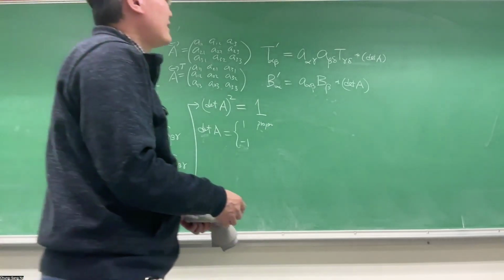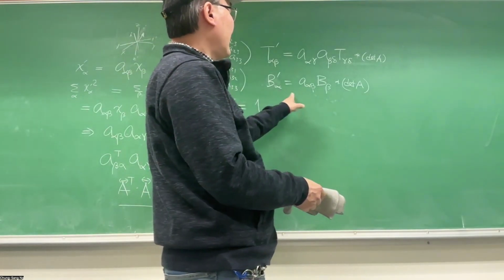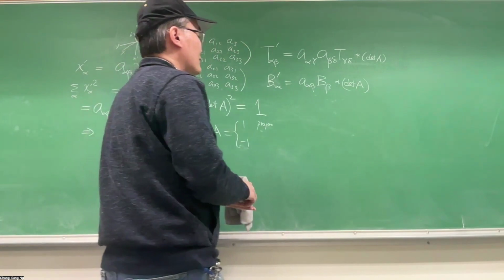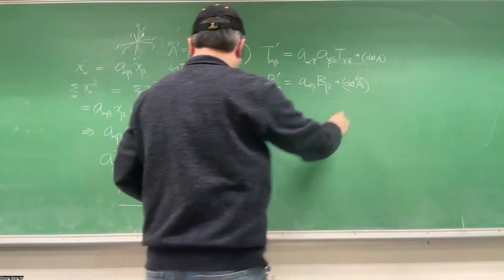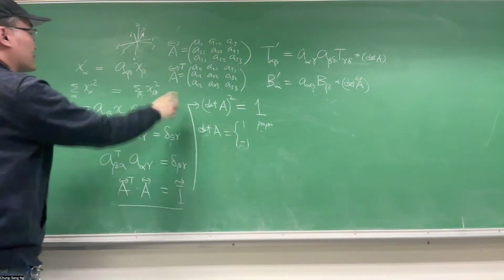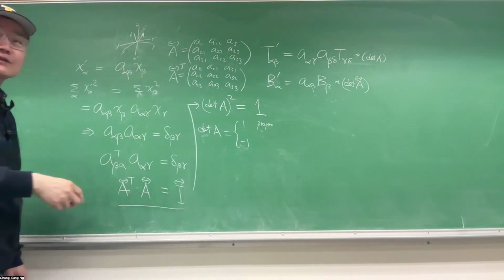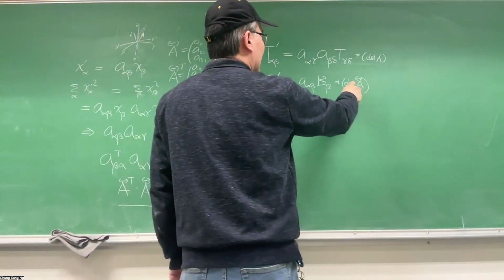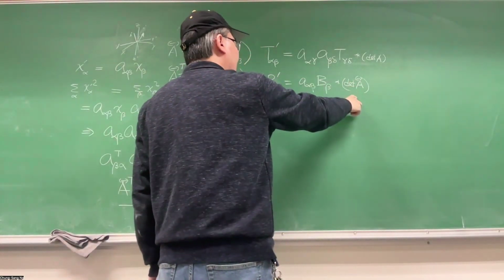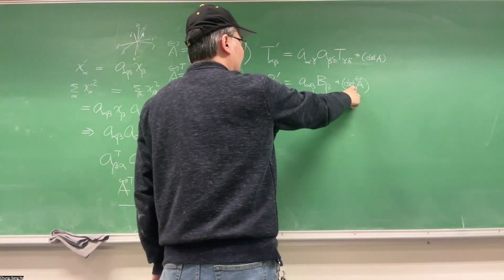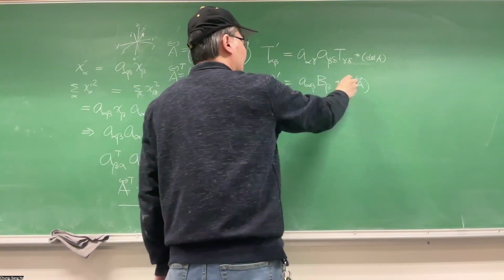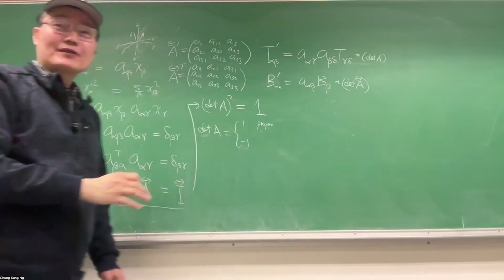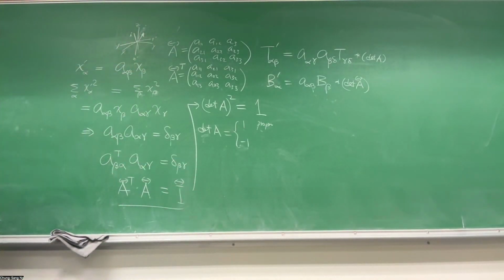Say that again. For this to be a pseudo vector, should A be a vector? This is a transformation matrix. I use A as this transformation matrix. So if it transforms like that with this determinant of A factor, then this is a pseudo vector. If you don't have that extra factor, this is a vector. So you need to differentiate the two.